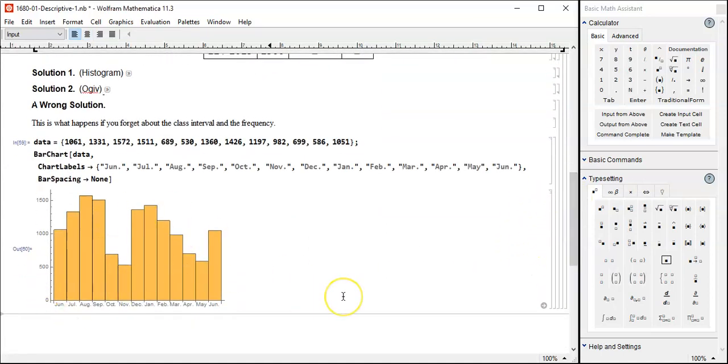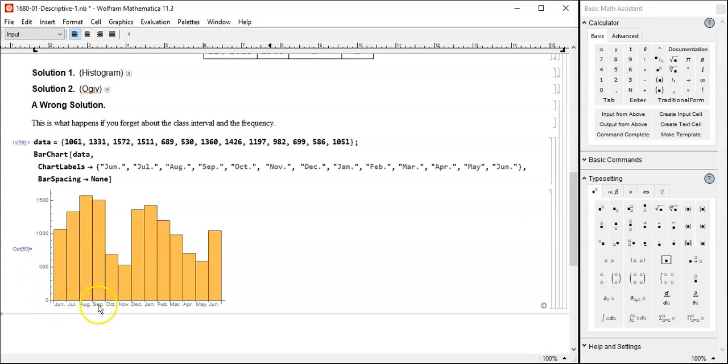Everybody did it this way. This is a bar graph, it's not a histogram. Wait a minute, rectangles are touching each other, is it not? Well, yes, but that is not really the key of a histogram. The key of a histogram is horizontally class interval, that's the biggest, vertically frequency or relative frequency.